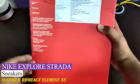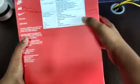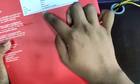Just a little information about the brand, and this is the original price, basically 4,995, but I purchased it for 3,000.